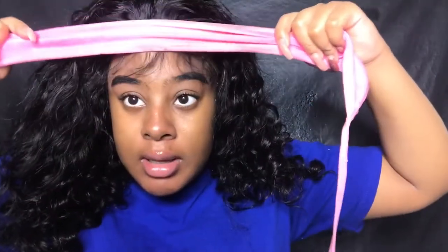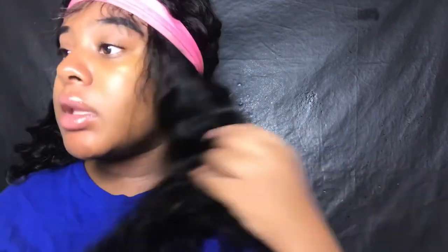This wig is really simple. All I did was use the foundation and it looks really good, and like I said the frontal came like this. I'm going to cut these baby hairs just a little bit before I tie my hair down because they're in my eyes. The freeze blast spray really does lock the frontal in place. Now I'm just going to start playing with these curls and see what we've got — this is a loose wave texture.